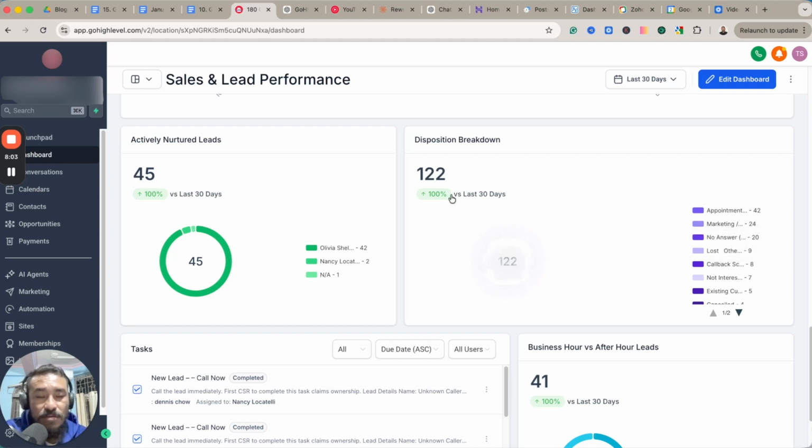The reps just have to go into the contacts or opportunities they are calling and update the disposition drop down, and automation will be triggered. The next ones are the nurturing automations that I've set up, and the appointments and all those things. So these are the dispositions.